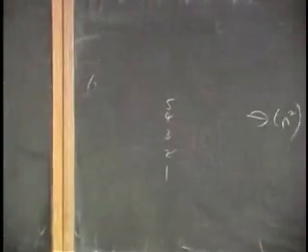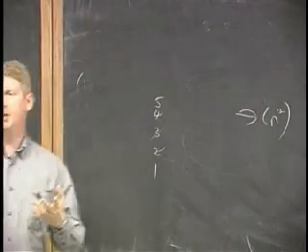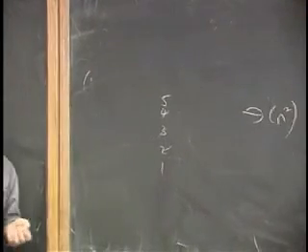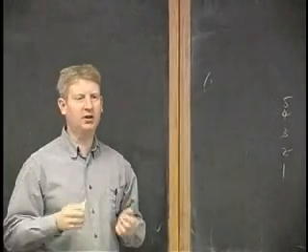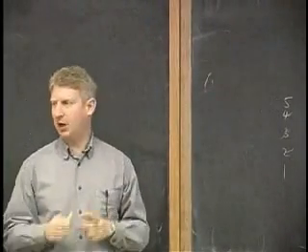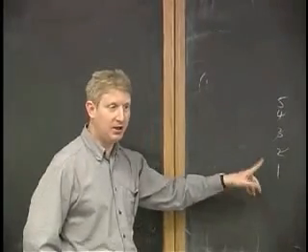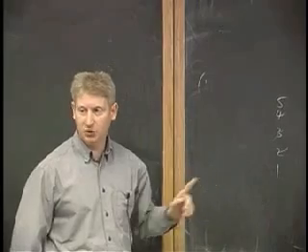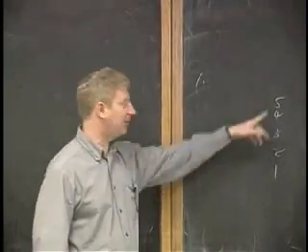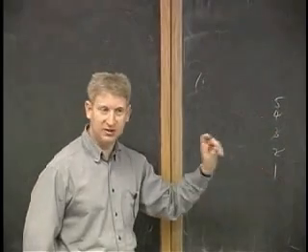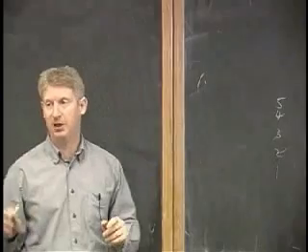Why am I doing this stupid game? There's a really good reason. In the algorithm that we're going to look at next, there's an analysis that we're going to do at the end. And if you don't look carefully at what the algorithm does, you're going to think the analysis can be like this. You're going to think it's going to be n squared. But it's really not. And I'm going to show you what it's really like in a game that's similar to this with a slightly modified rule. And it's that modified rule that really is what the algorithm is like.